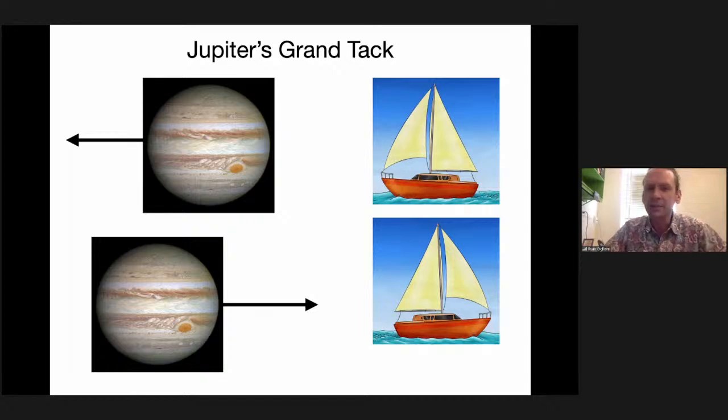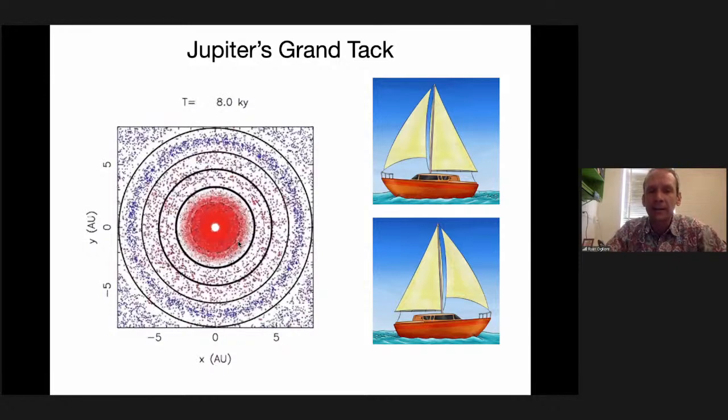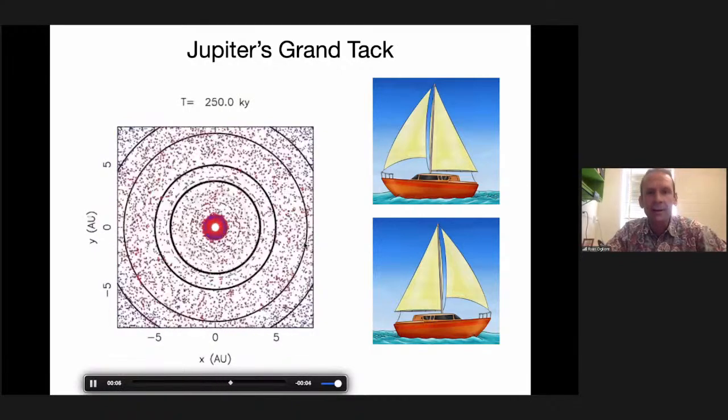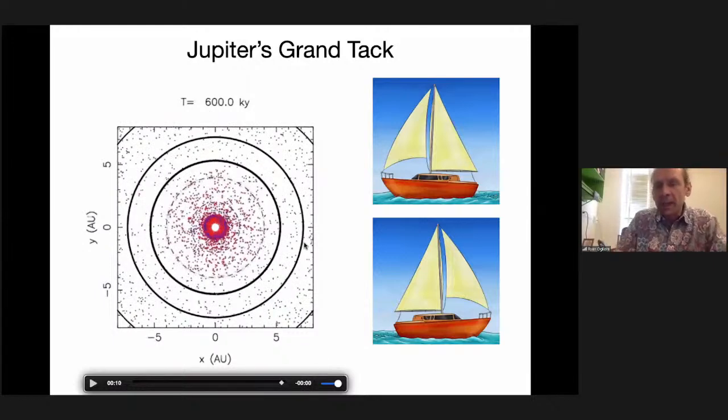So this sounds crazy, but if you look at the physics of this, Jupiter formed, like I said, its core formed very early, and there's still lots of gas and dust in the disk. So that mass, interior and exterior to Jupiter and Saturn, pulled on their orbits. And as we depleted that gas and dust, Jupiter and Saturn's orbits changed. So this is very likely to happen, and this is one of the simulations. So Jupiter's here, the thick black line in the middle, there's Saturn. So what happened is that Jupiter drifted inward, Saturn followed it. When Saturn got close to Jupiter, it scattered all of that dust between the two orbits, and that allowed both those giant planets to move back out.